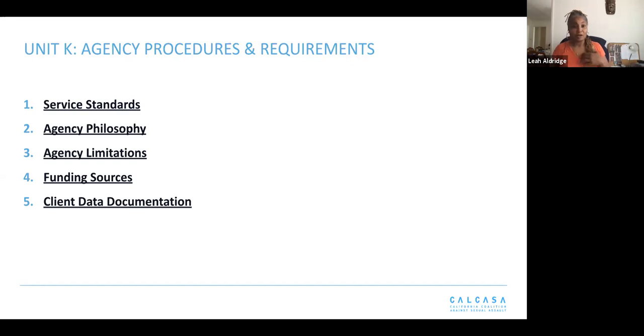So you want to make sure you're clearing all of that kind of stuff with your agency, right? With your advocates. They should know where your funding sources come from. You know, combinations of federal grants, state grants, local grants, private foundations, fundraisers, and the like. You never know. They might have access to other resources that you could apply for. So they need to understand how the fiscal part works.